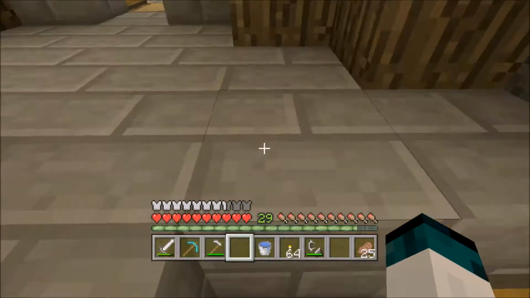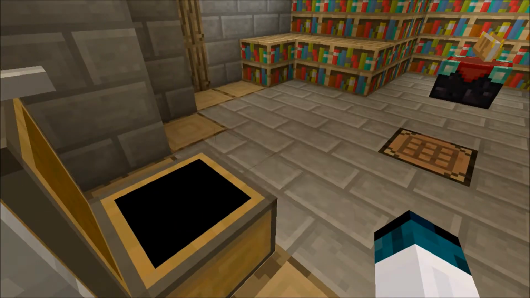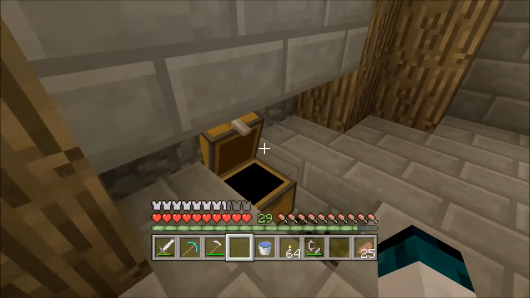We have over 2 rows in this chest right here. And we actually have a lot in this chest as well. I moved it just so I can make room. So we basically have a full chest right now of rotten flesh.